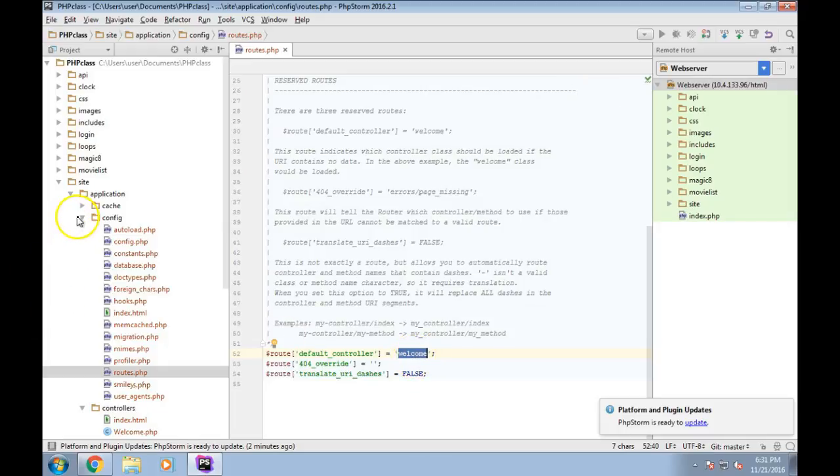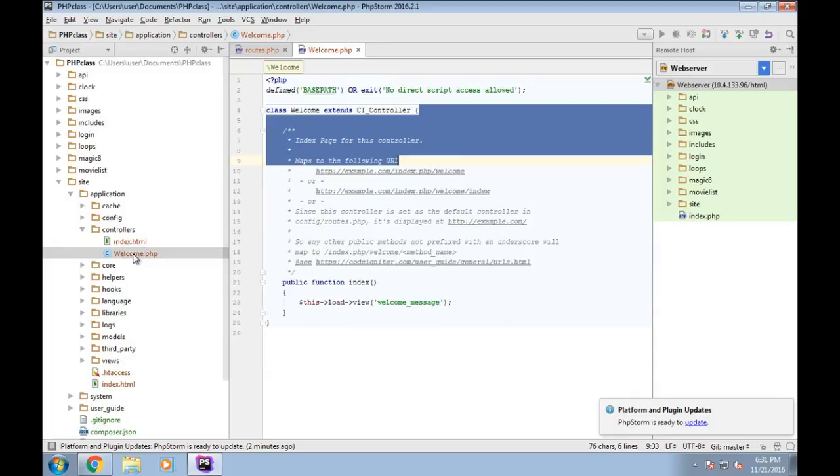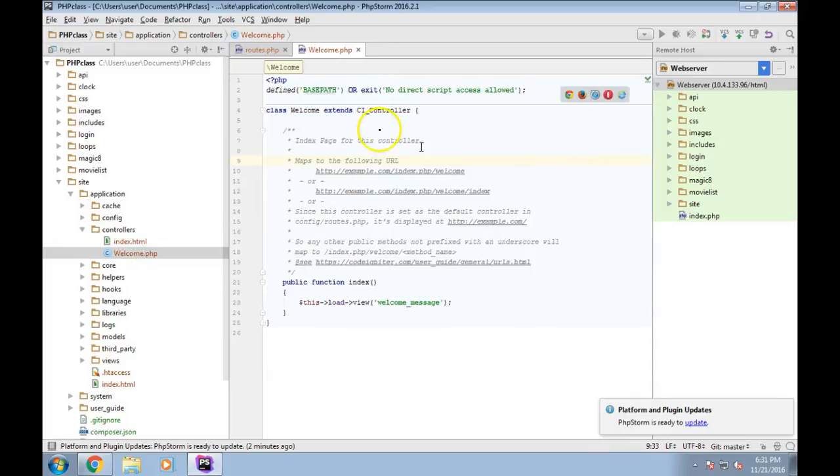So when we look at the controller, we actually have a controller that's called welcome. If I take a look at this PHP, it's actually a class, and the class is called welcome. It's inheriting from the CI controller object, and we've got an index. Then we're loading a view here.